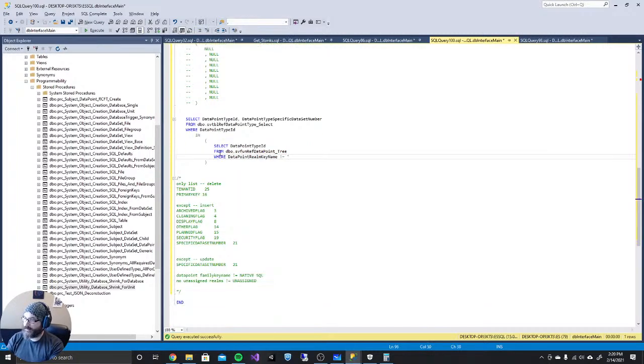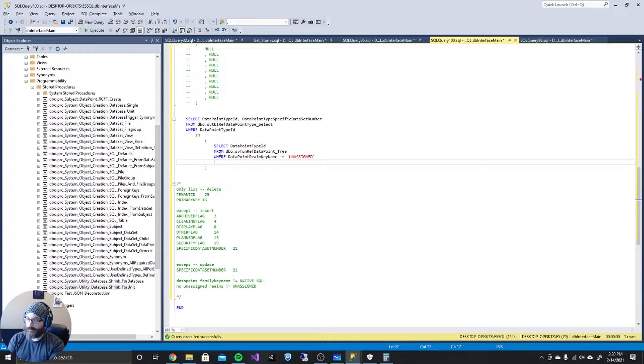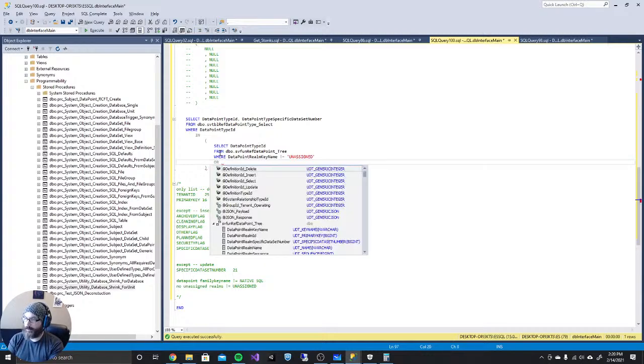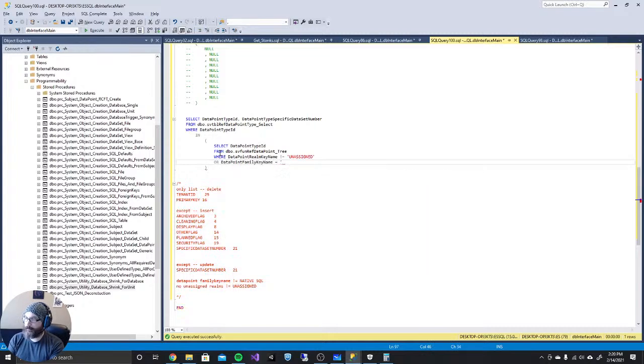a realm that wasn't unassigned. Gotta be a data point, or the family key name equal to native SQL, say, or not.